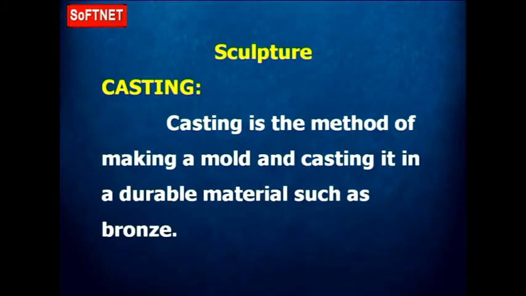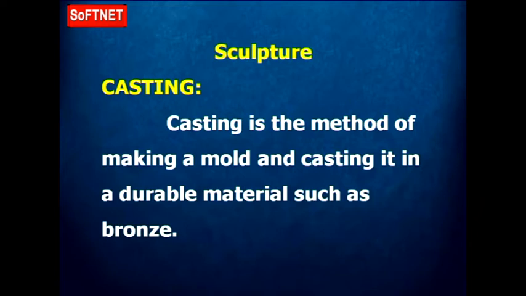You use your chair, your table, your furniture, unlike sculpture, where the sculpture is used just to see. It is only for visual purpose. So casting is another important technique of sculpture, right? Bronze casting is a traditional material, and it's been used in more or less all the traditions, all the regions. Casting is the method of making a mold.